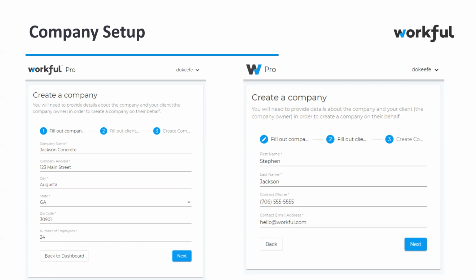Now, as we're currently migrating your companies over to Workful, we are by default not granting your clients access. So if you choose to in the future change that to where they can log in and process payroll for themselves, or manage employees, take advantage of other features, you've got the ability to add them by logging into their company, plugging their email in, and sending an invite.